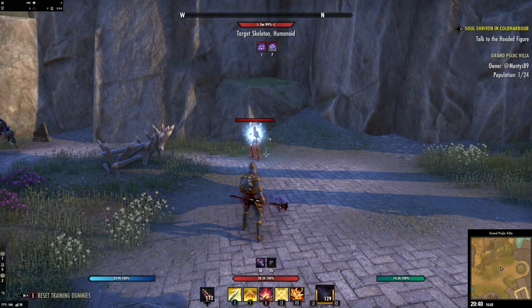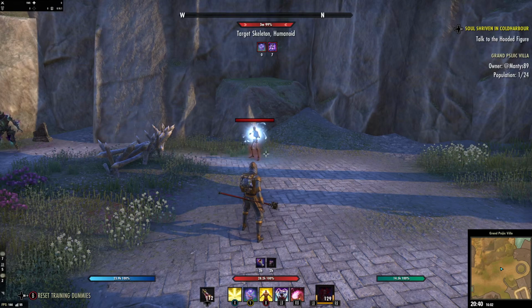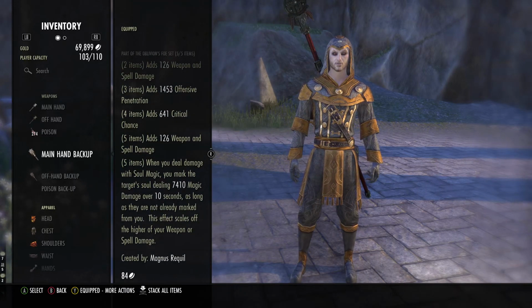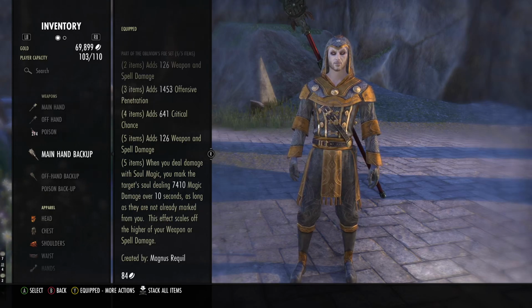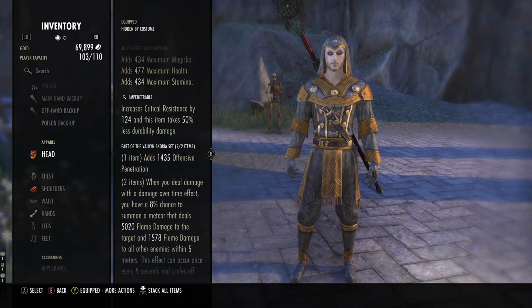And even if Oblivion's Foe runs out, and then I switch back again, it will then turn itself back on again. It's a really, really good set, and that is why I'm using this set, because it has basically 100% uptime. If you cleanse it, you can just put it back on the target. There's no cooldown. It's a really good set, and for what we're trying to do, it's probably one of the best sets for this.